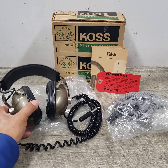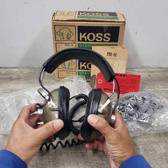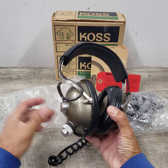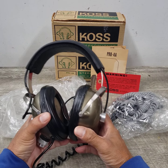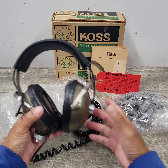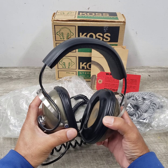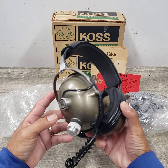Lucky enough to get this in such great shape. I'm not even sure if it was ever used, honestly, because it was in the plastic bag already. I just took it out to show you guys what this thing's all about and to actually play it and show that it is a working unit.